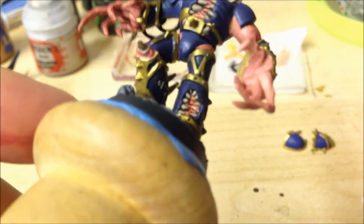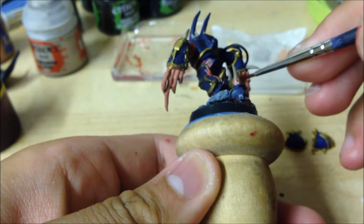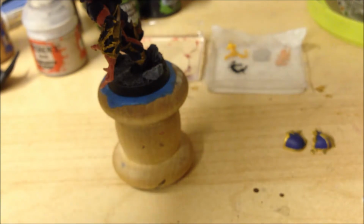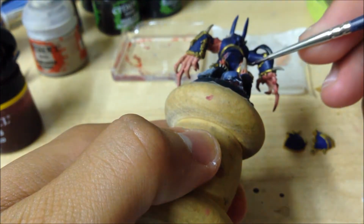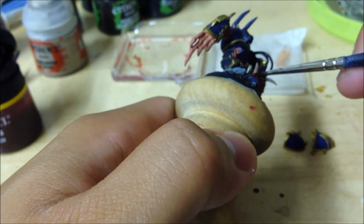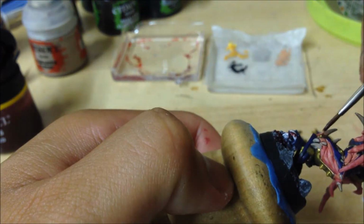Ooh, look at that flesh in there. Ooh, that is gross. All that flesh. Okay, now we're gonna do this part. Don't forget that part. Get some Baal red. Liking this Baal red or Carroburg Crimson. It's a really nice color. Just get some on the paintbrush. Really nice pink color. Good wash.